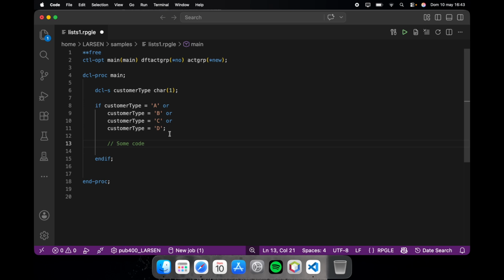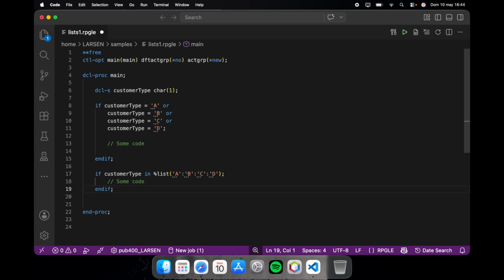For this we can use a list, and we don't need to assign the list to an array. We can do the same this way. If customer type in list A, B, C, D, some code.